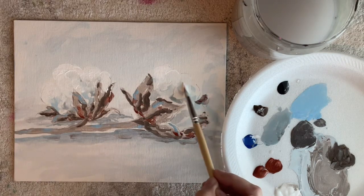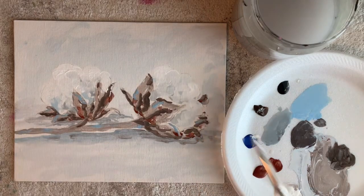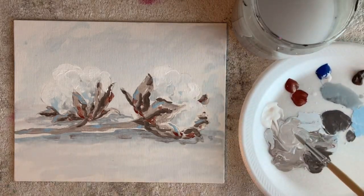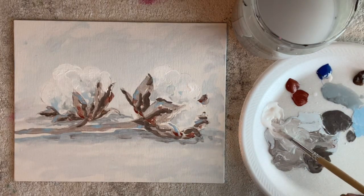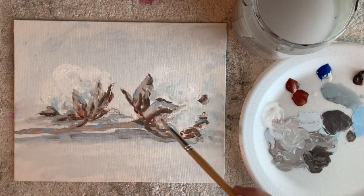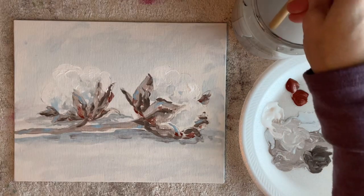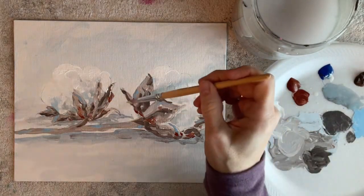This is just pure white with a dry brush. The thicker you put this paint on, when it dries it's going to show the thickness, so it's going to be textured — and that's really nice. If you want even more texture, use even more white paint. Right now I'm just coming through and softening some of the edges that I felt were too bold.